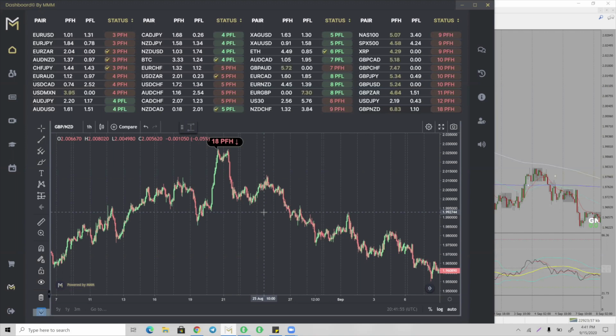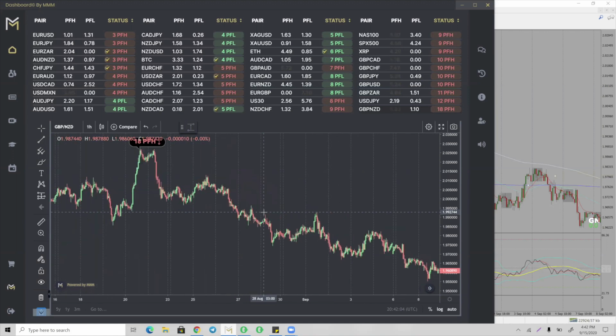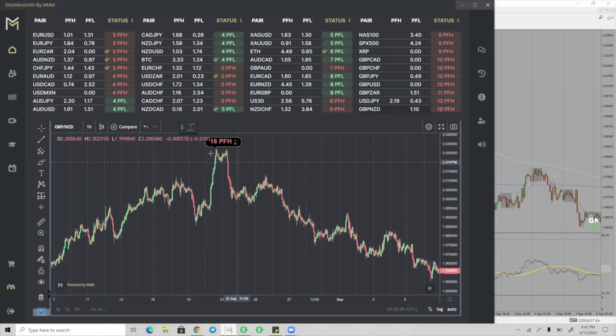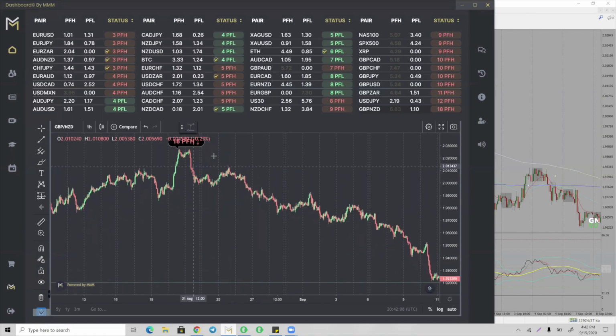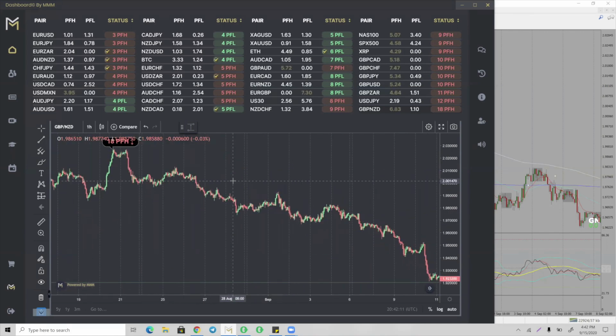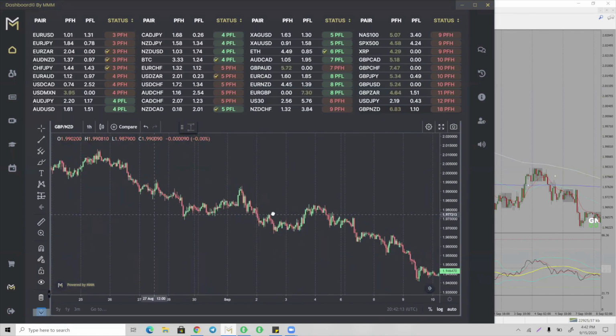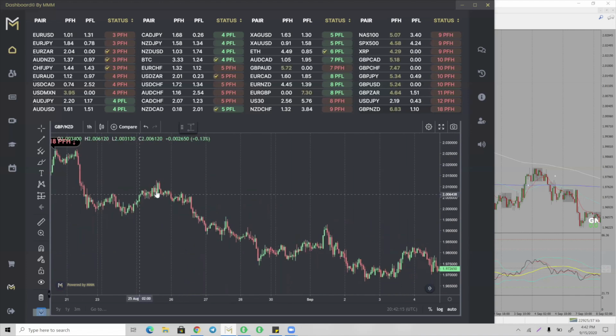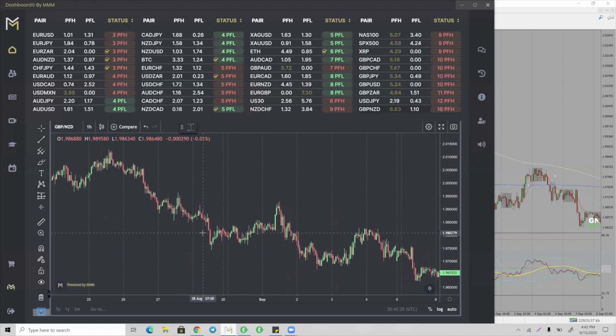Please follow these rules, and don't even message me about any shark fin that you took and it wasn't in line with the dashboard direction, okay? So let's go into it. Out of all of these, we had so many opportunities to enter short on shark fins that I'm going to show you, but we also had opportunities to enter long, but that would be wrong because it would be against the dashboard direction.